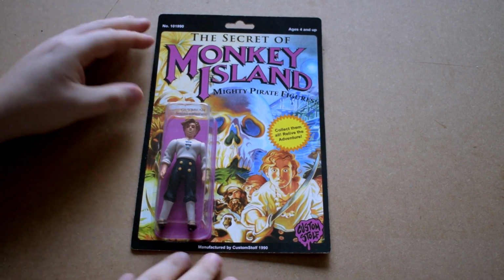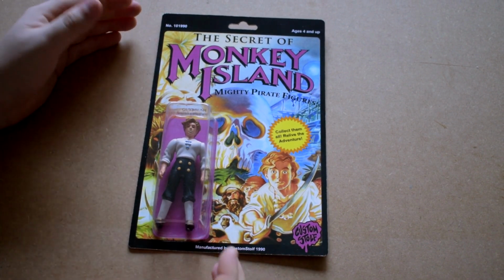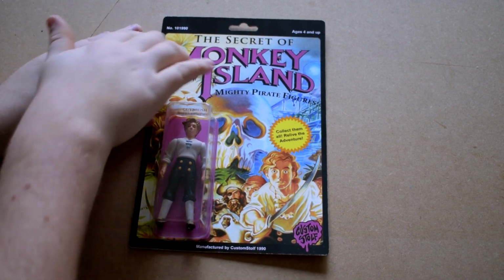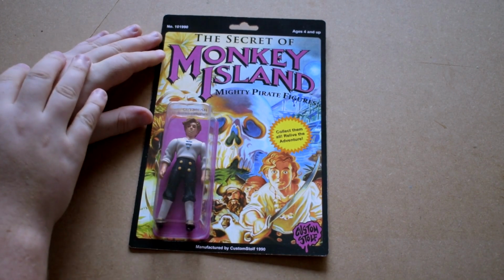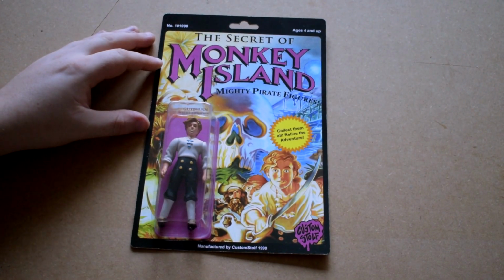It's got cool stuff, manufactured by CustomStolf 1990, so it's kind of like playing up the whole part that it was made in the 90s, but it actually wasn't. Number 101990, so that's another 1990s reference. Ages 4 and up, so if you're not 4, or you know, if you're less than 4, you can't buy it. And it's just put on a hard cardboard back.